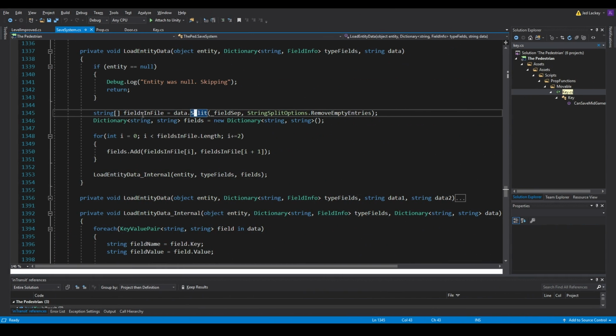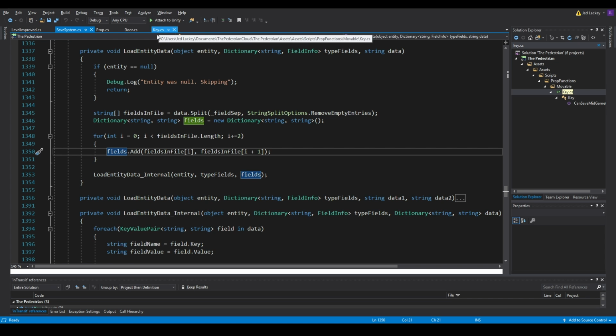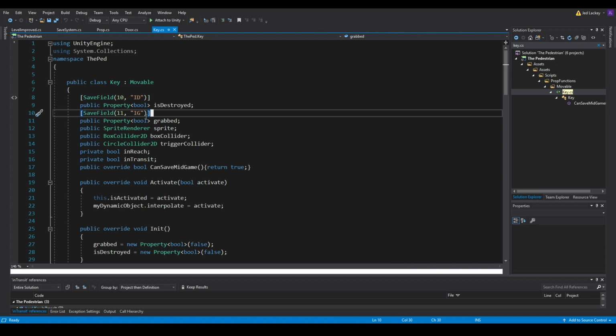And then we're going to put that data into a dictionary, and we put it in a dictionary because it makes it easier to pull the data out in an unordered way. So potentially if the values are switched in their order, so they're backwards here, maybe grabbed is before is destroyed or something.